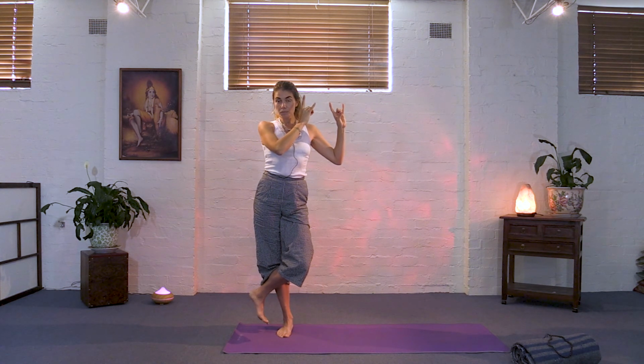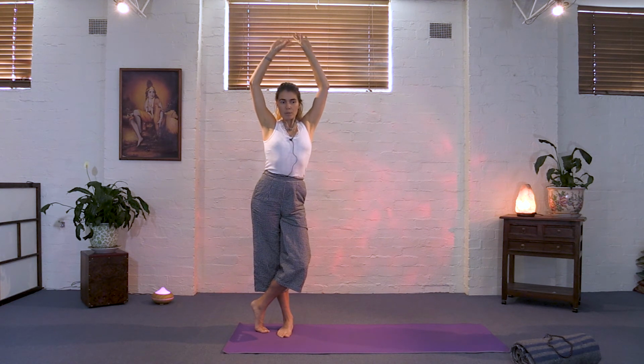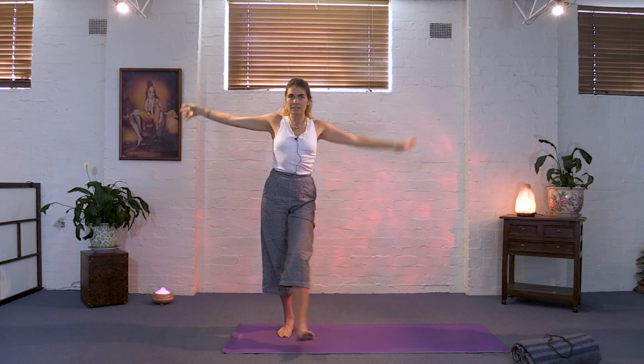Let's take it to the other side. But before we do so, let's just drop that foot, the left foot, back to the floor. Take your invisible flute over your head. Grab your left wrist with your right index finger and thumb and just pull, pull, pull towards that right hip. Awesome. Let's release. Bring it back to center.